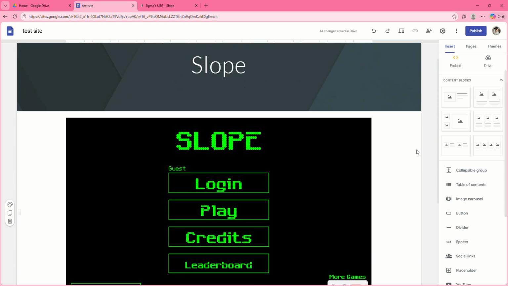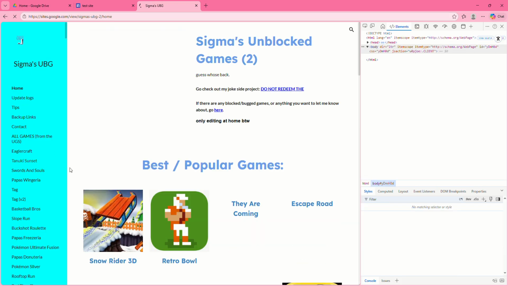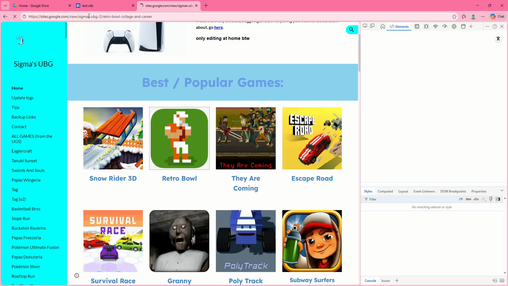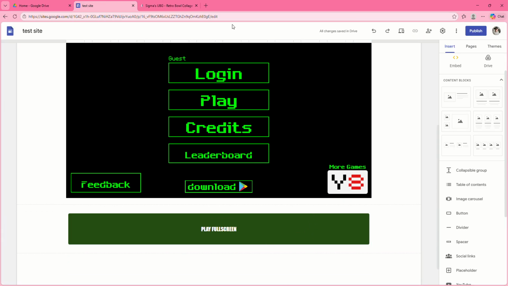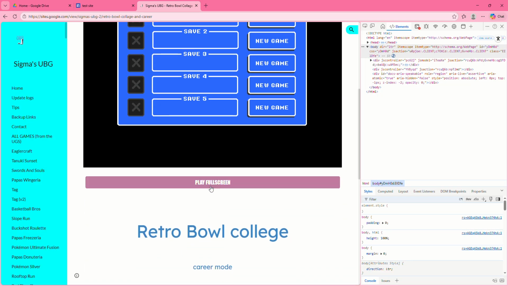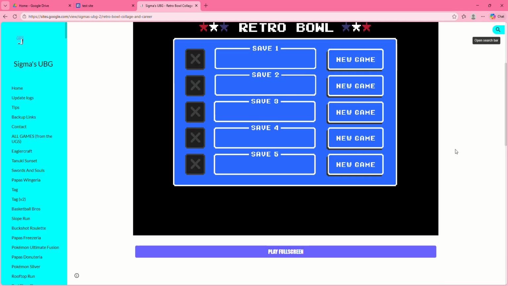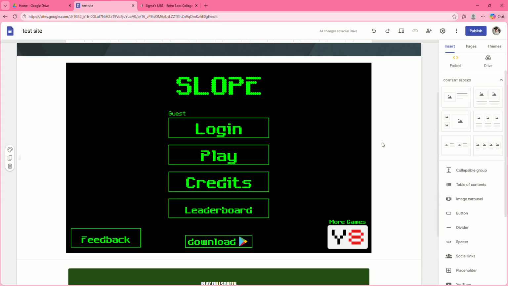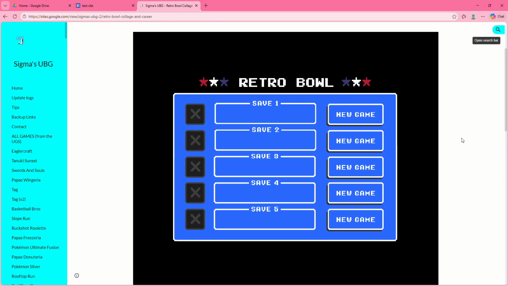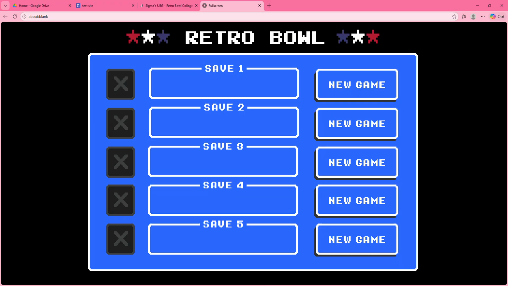And we actually have our first game on the site here. So next thing we're going to do is come over to home. We're going to add retro mode, because this is only one of the ways you can do it. Sometimes when you add games, it's going to show up like this or like this, and I'm going to show you how to do those as well. The reason I like to put the game instead of putting play as Classroom 6X is because in some situations, you'll have the purple play full screen and the game will automatically be loaded. So yeah, it kind of just makes sense to me.